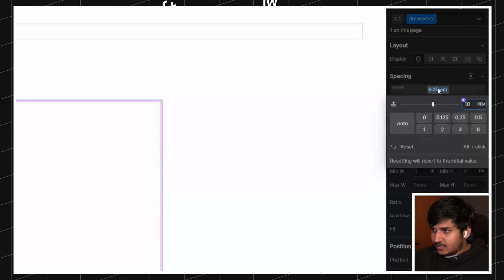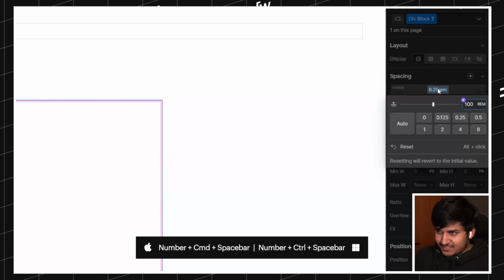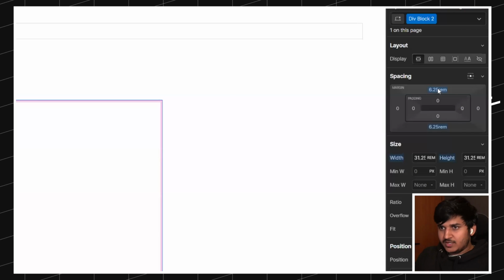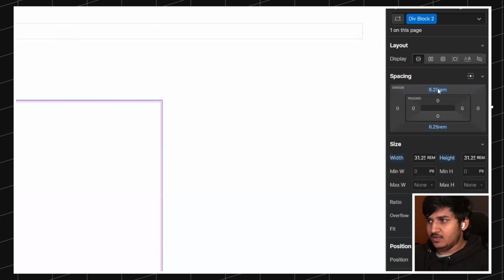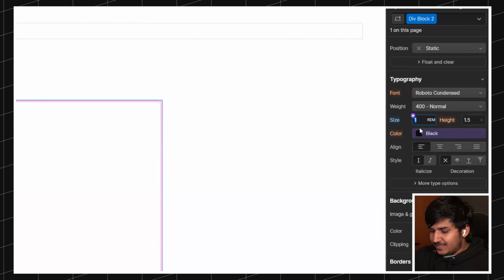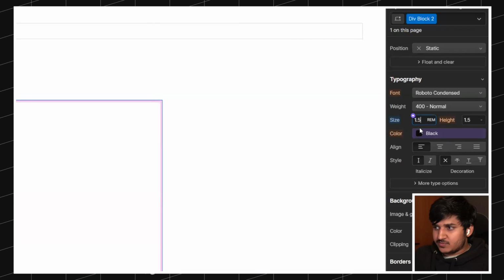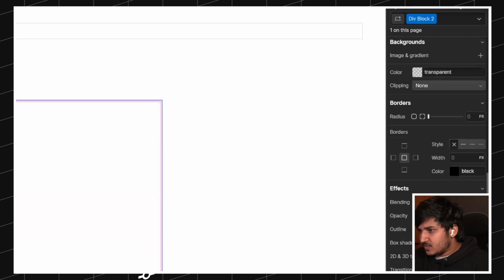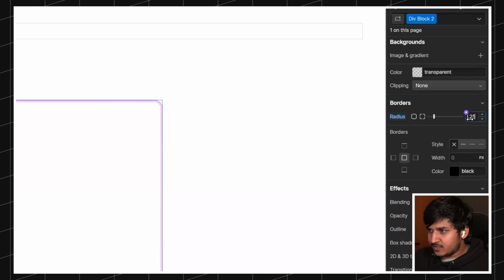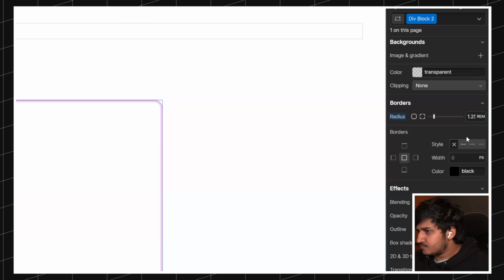And if I press 100, Control plus spacebar, it will add it to the opposite sides. So again, you have that feature here. It kind of works with all the input fields available, even with the text. Let's say I want to make it 24 pixel, 24 spacebar, converted. Let's add some radius, maybe 20 again, 20 spacebar, converted to rems.